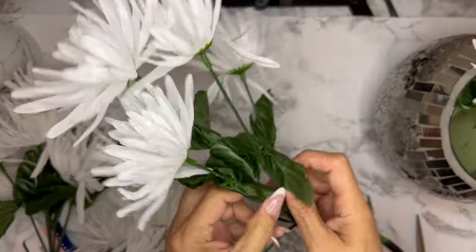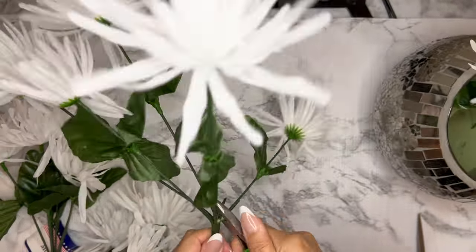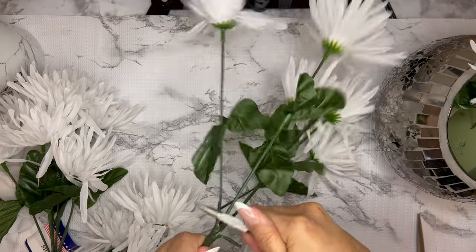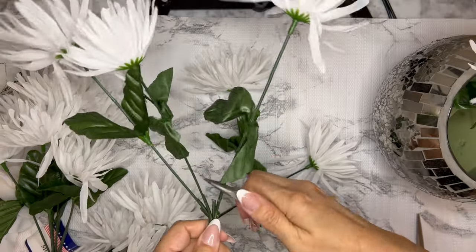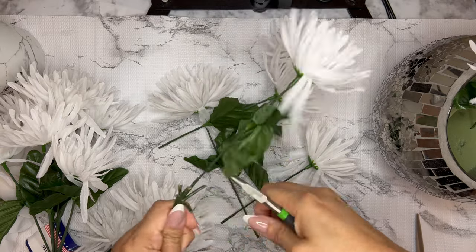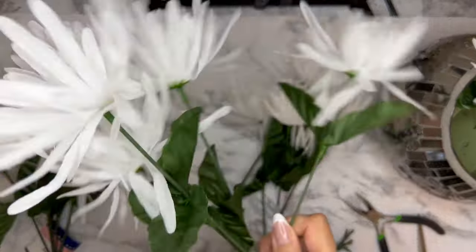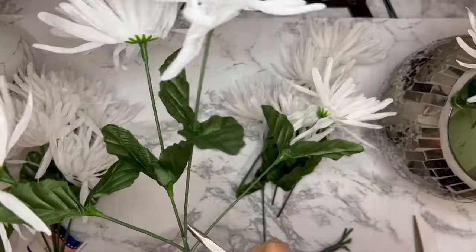Now, you don't want to cut them too short. It all depends on the vase you will be using. And it's always better to have a longer stem than a shorter one, because you can always go back and cut it. So after we cut them all like so, then we are going to play with it.